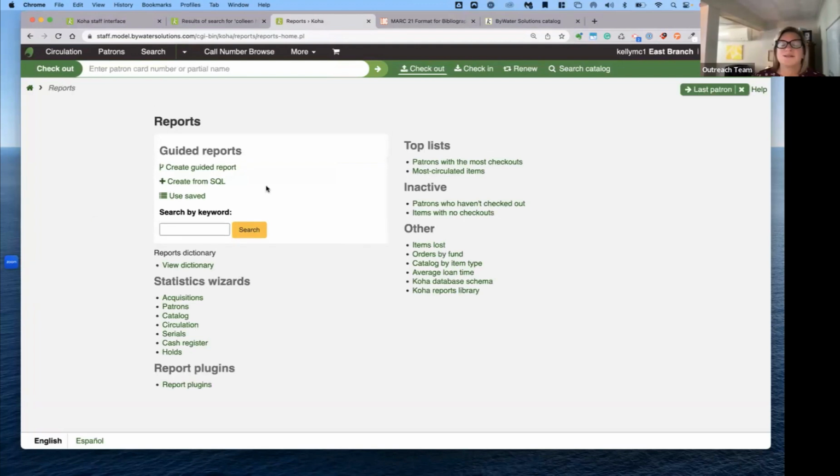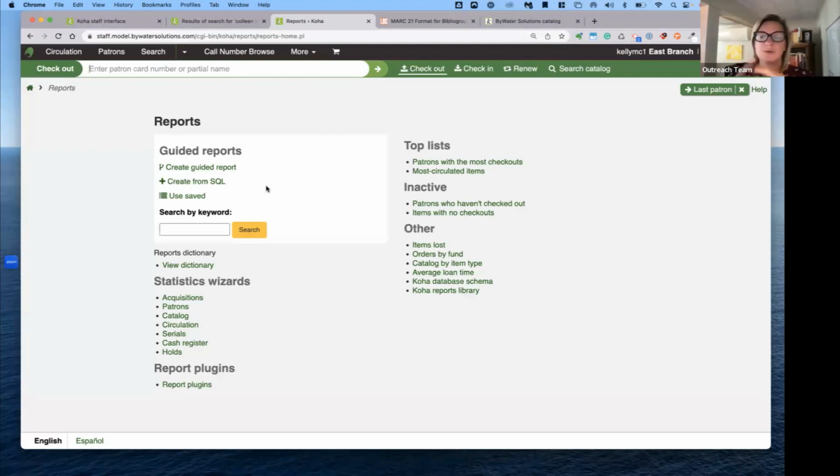One of the other top features that I personally love about Koha is the reporting module. When I used Koha in a public library, I had no idea the capacity that the reports module had. And I just wish I could go back to my former self and tell her all about how to use the reports module. It just wasn't an area I explored.